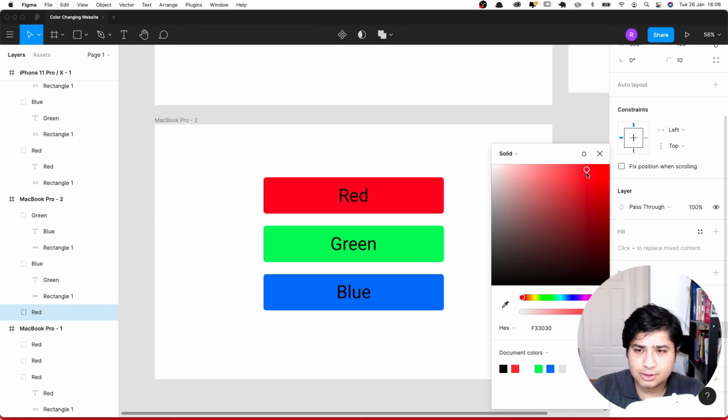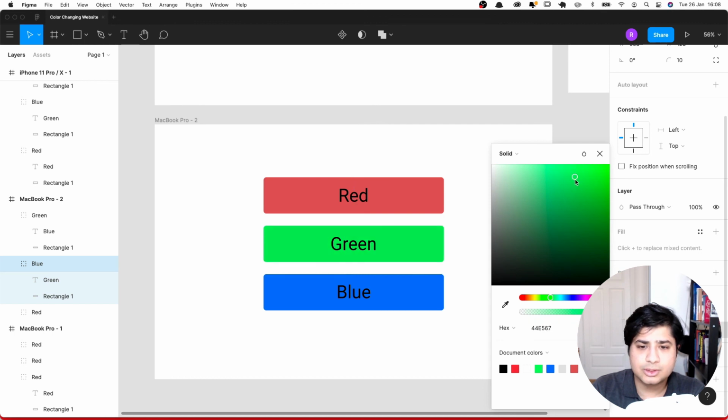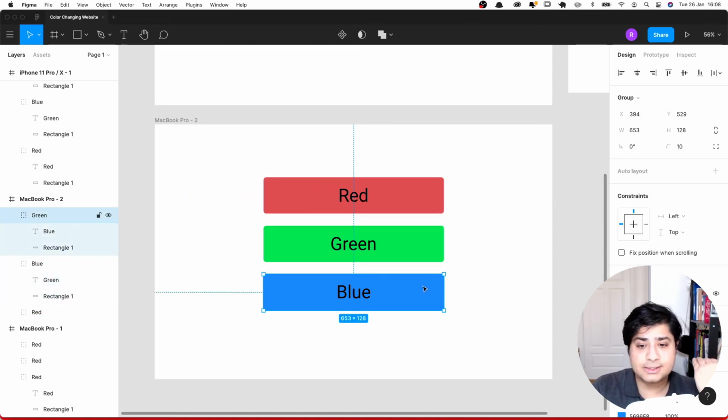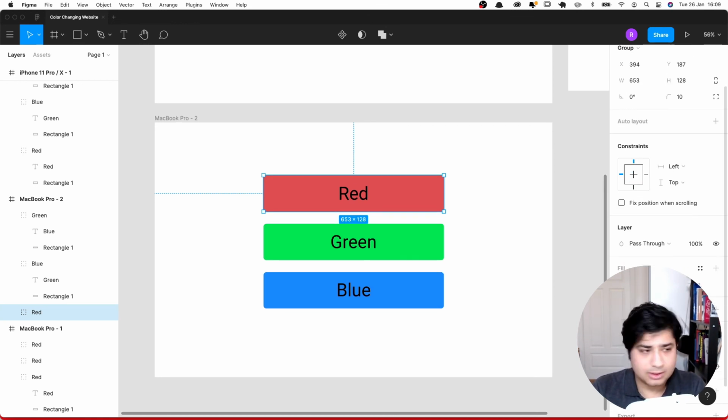And let's do a little bit of this type of shade of red. And then let's do a little darker shade of green maybe. And then blue, maybe go a little bit lighter actually. Yeah, that's looking good. So for all three of these colors, there's going to be the color representation in hex that I'm going to copy from Figma to my code in Repl.it. Let's just start with red. Let's go with this, copy that.